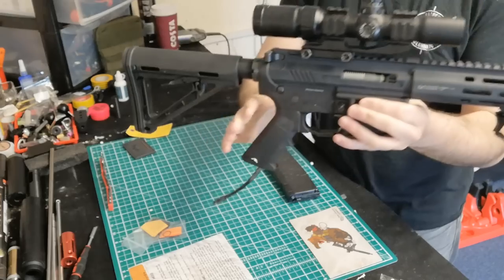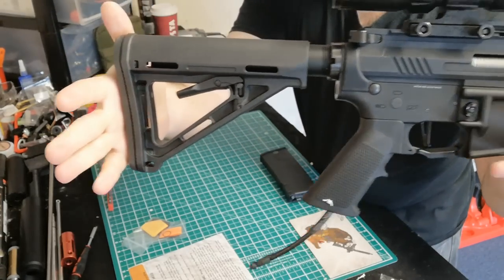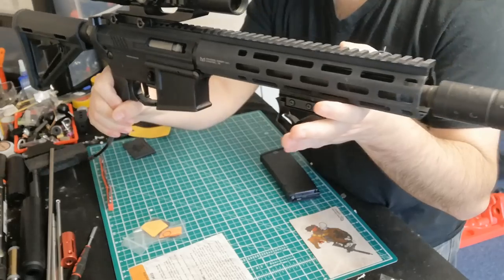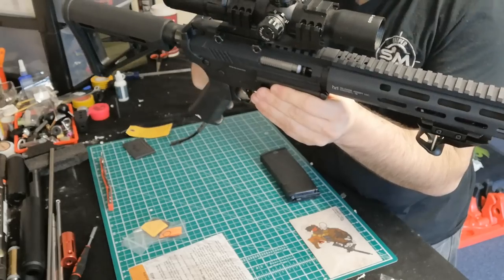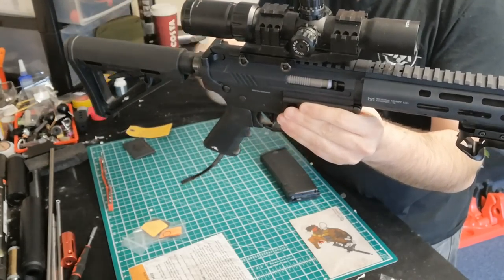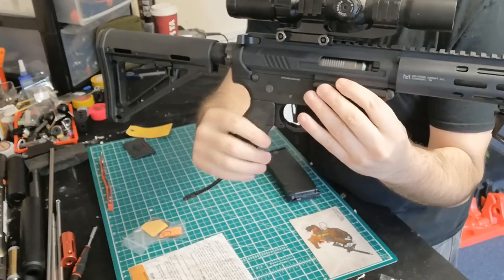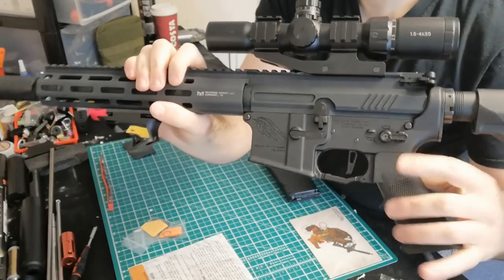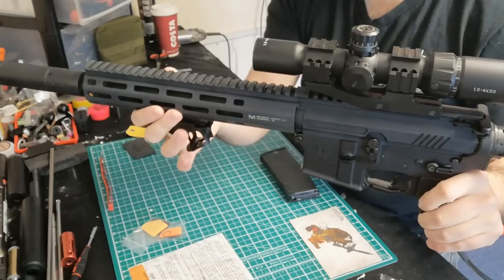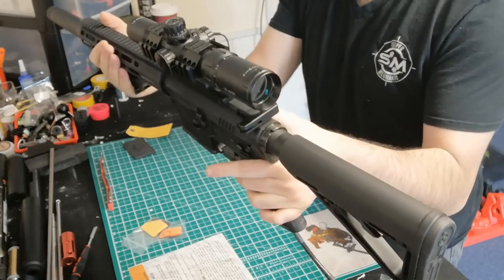Mine's on HPA at the moment although I have a Wraith stock sat here. Out of the box minus these additions this is what you can expect. Quality is absolutely outstanding. This was either a demo or pre-production model that I got sent, but it is flawless — no marks, coating applied evenly, trademarks look good, engravings and the different receiver shape all look great. Honestly one of the best guns I've picked up in terms of external quality.